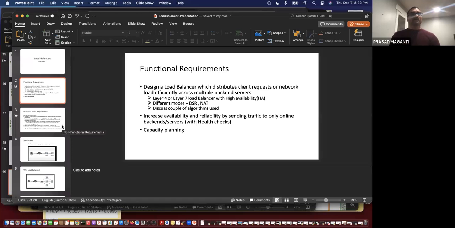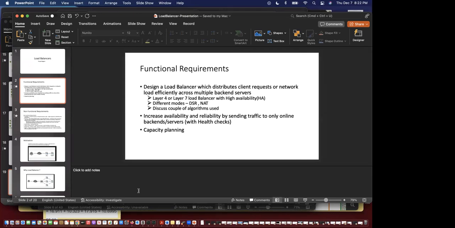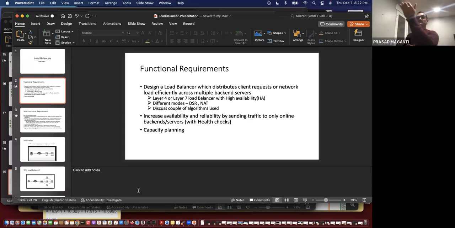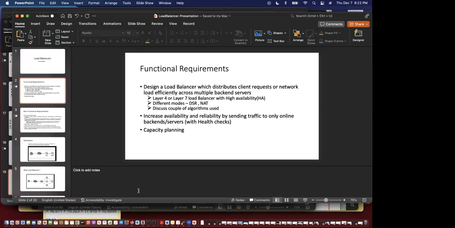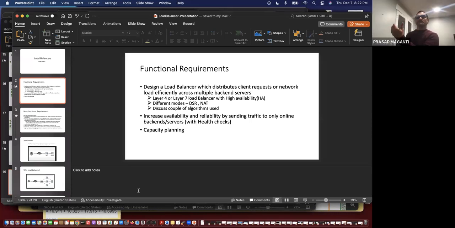In fact, I had that slide, but I removed it. Let's take TCP. You have a SYN going towards your NLB or the backend server, and then a SYN-ACK, and then an ACK to complete your request.